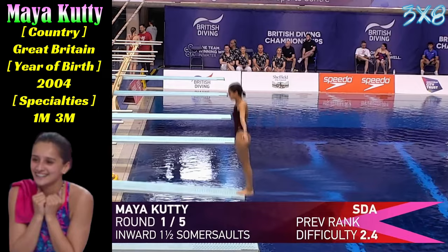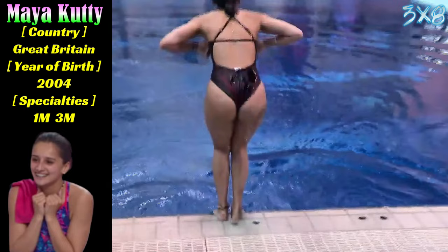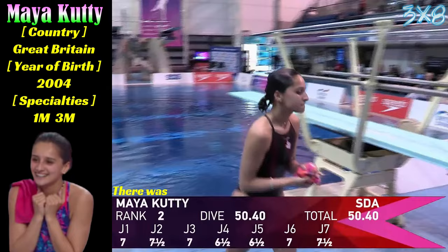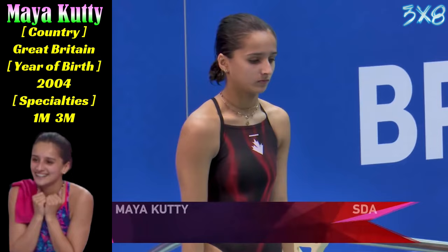Back to the inward dives — Maya. A very neat and tidy dive. Lovely. Nice entry, lovely pike shape. Slight double bounce on the arm swing, but I think actually a great diver. She came up to Leeds thinking about coming to university here potentially. Cool to have her train with us. Very nice dive — I'm sure she'll be happy with that one for a prelim.